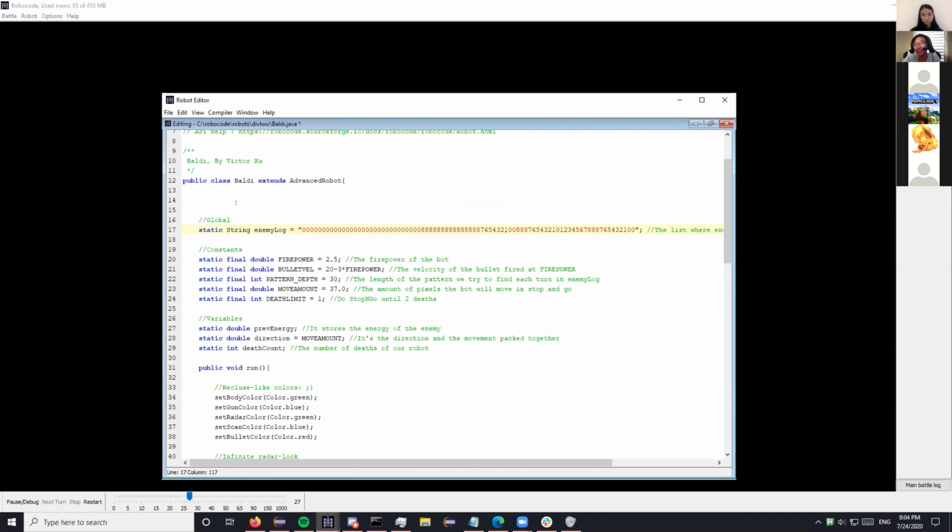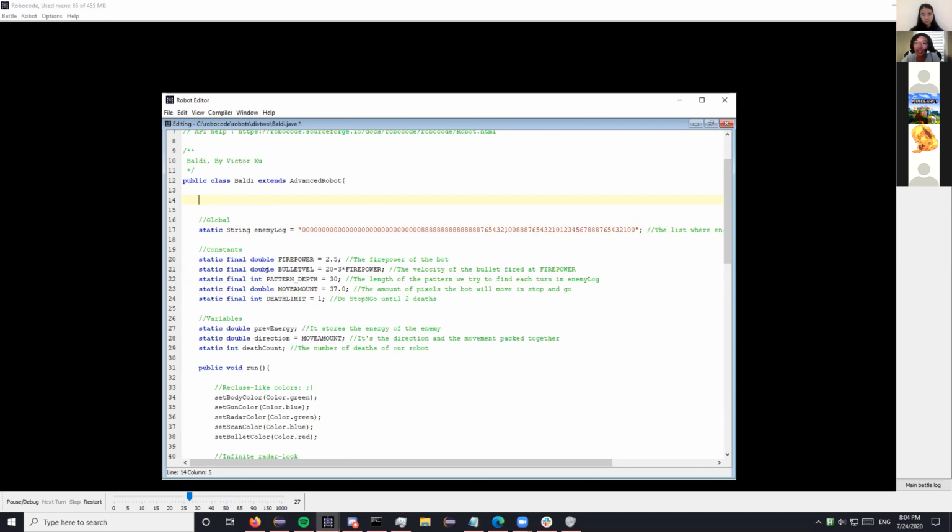You need one enemy log for every other robot. Because if you add everyone's movement data into here, then when you fire on someone's robot, you don't know if your pattern is the correct one or not. Do you understand? So that's something you can fix in your robot to make it more effective.